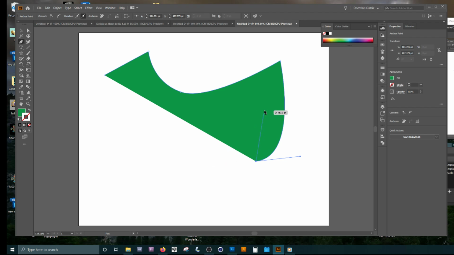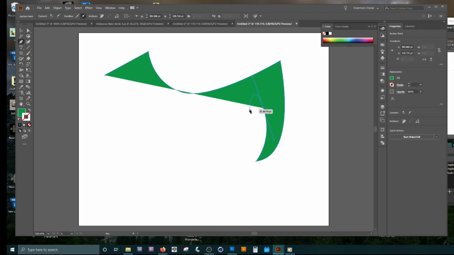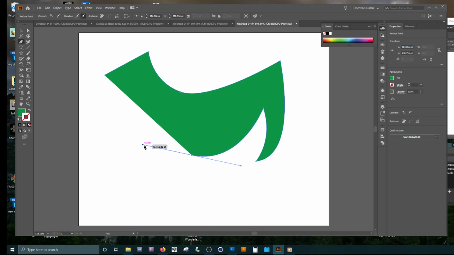And then you can start here, click and hold, and I can make any sort of curve that I want, any sort of direction that I want. Right? And likewise, let's say I want to do that again, click there, and etc. Then you come to the end, and here we are. So we have our shape using the pen tool. I can adjust this in a variety of ways.